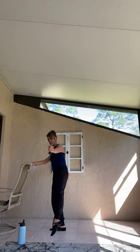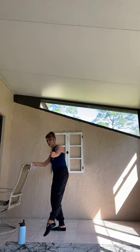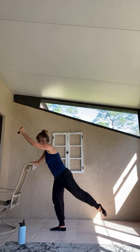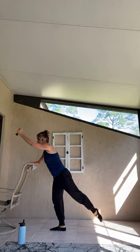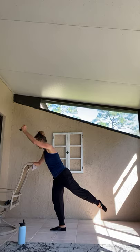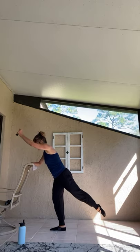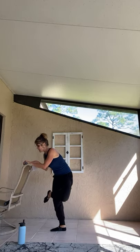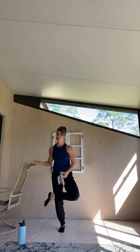Good, 5, 4, last 3, and 2, take it to the back, last 8, 2 sets 8, sorry Melissa, my counting, right, last set 8 here, 8, 7, last 5, 4, 3, last 2, your surface. Make sure that you cross that left over the right too. That seating side wasn't working.